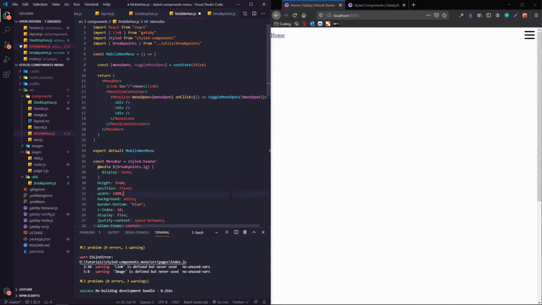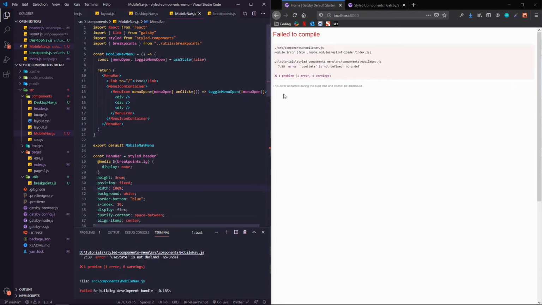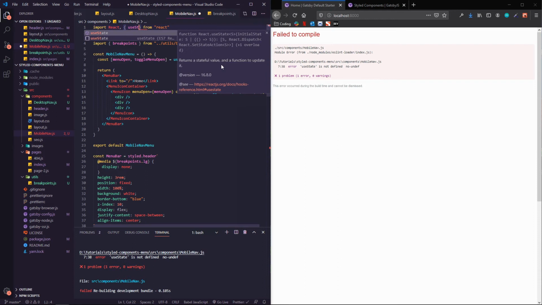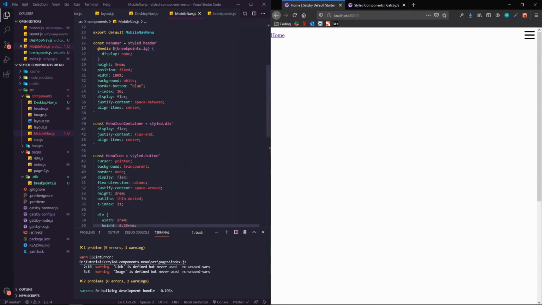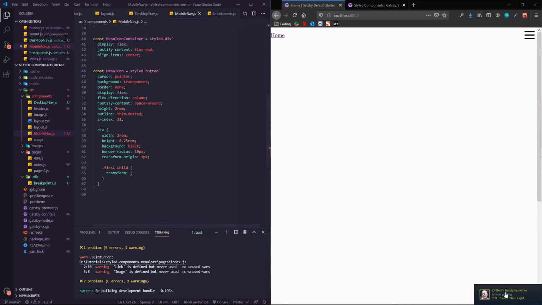So if it's true, set it to false, and vice versa. useState is not defined, so we need to import that at the top. useState, and save. So I'm clicking on it, nothing's happening. Sweet.